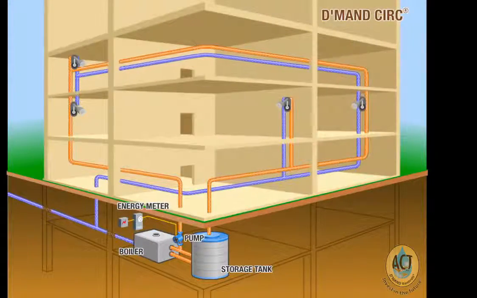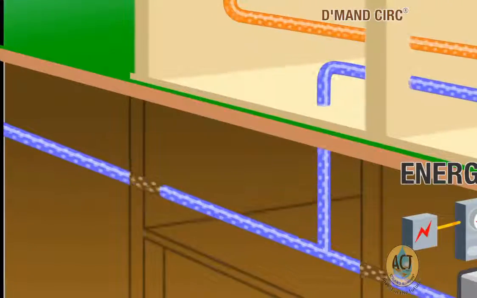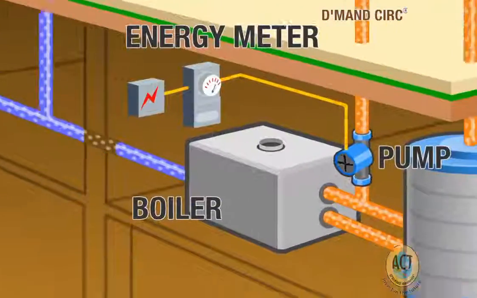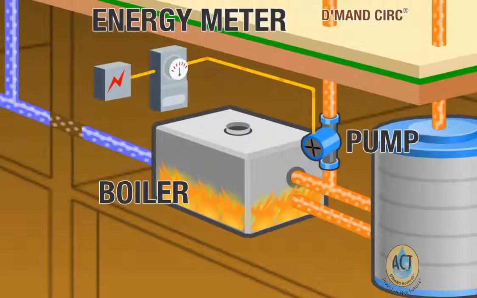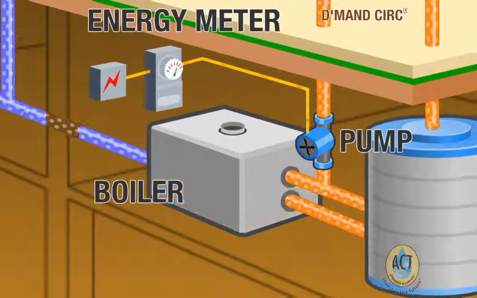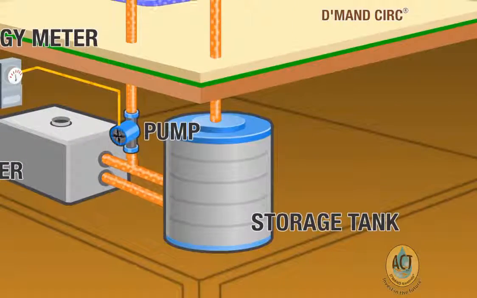In a typical central domestic water heating system, cold water comes in from the city, is heated to around 140 degrees by a boiler or commercial water heater, and is then transferred to a storage tank.